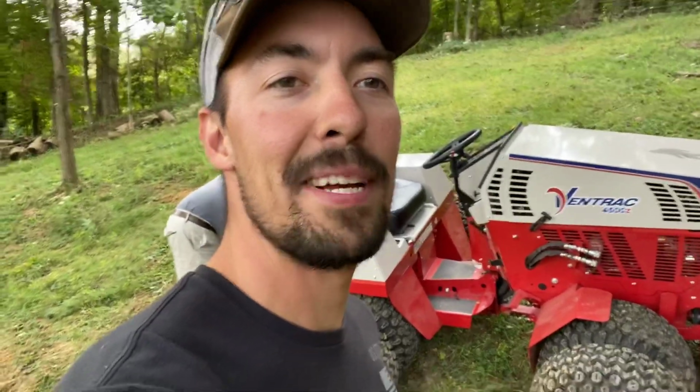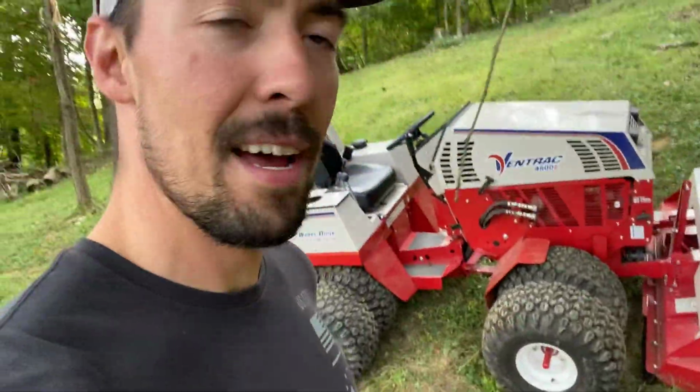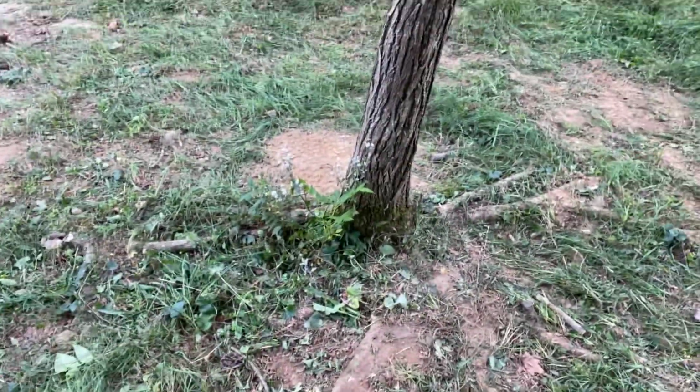Thankfully, the Rhino was able to get this thing unstuck. Whew. Let me tell you, that was a lot more challenging than I thought it was. But you can see the bank, and these roots didn't help it none either. Just kept it sliding on down into the tree, but glad that's over with. Sorry, Dad. All right, we're gonna finish up here.